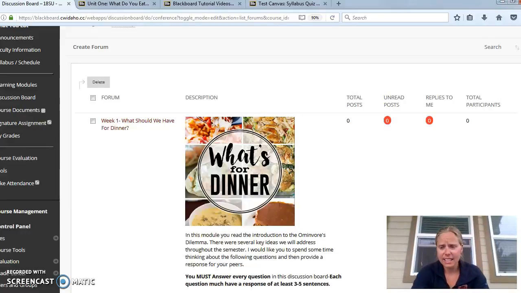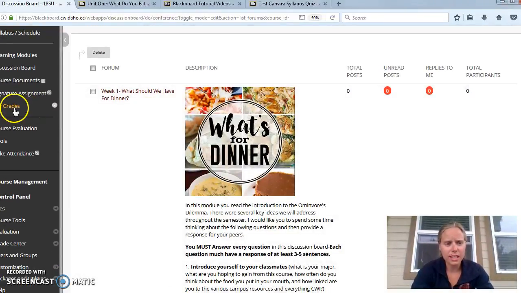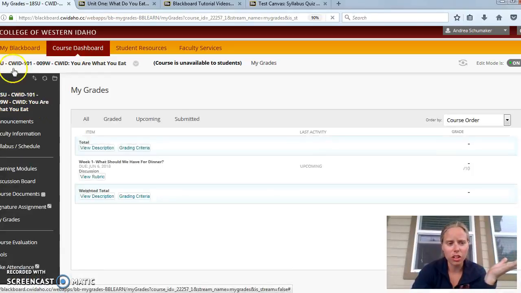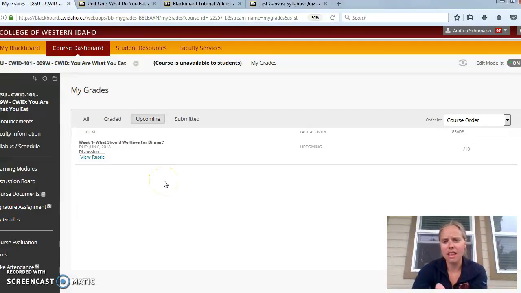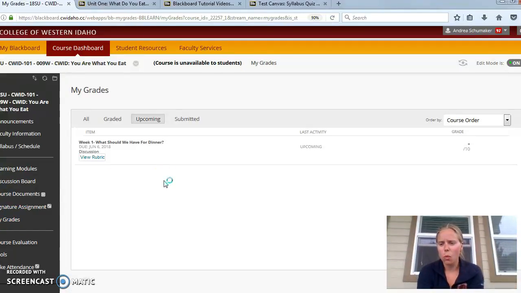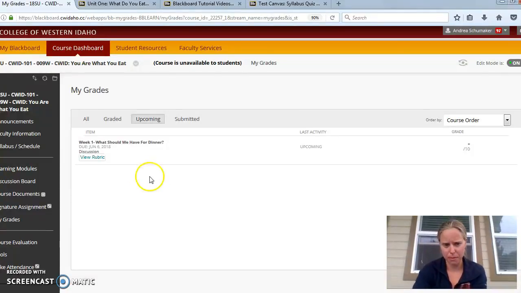The next thing that students usually do within Blackboard is they like to view their grades. Over on the left-hand side, you'll see a little area that says My Grades, and that'll take you into the Grade Center where I will be posting your grades. You'll see those popping up throughout the semester, and it'll tell you how many points you earned on that specific assignment.